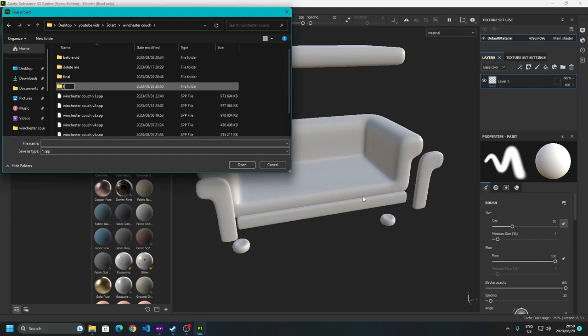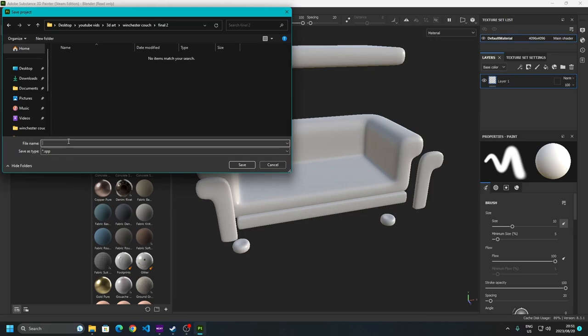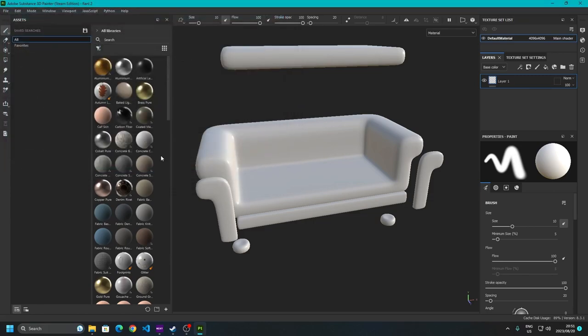Folder, Final 2. And we can just go in here and say Final 2. So this is my second time that I've done this, because I didn't record audio for the first time. Okay. And now that everything is ready, we can start by importing our textures.